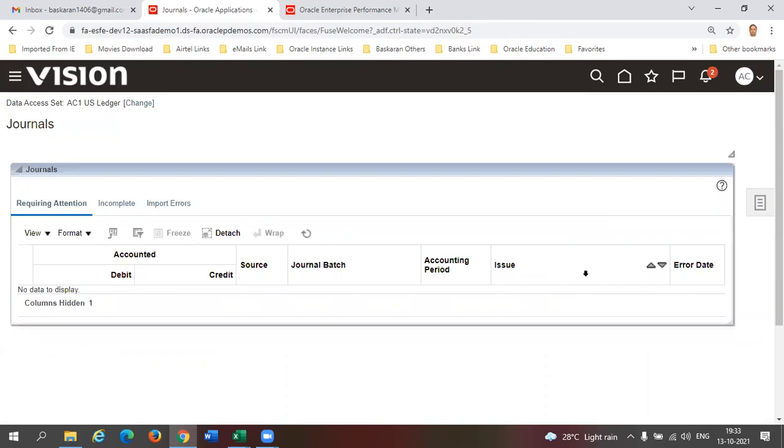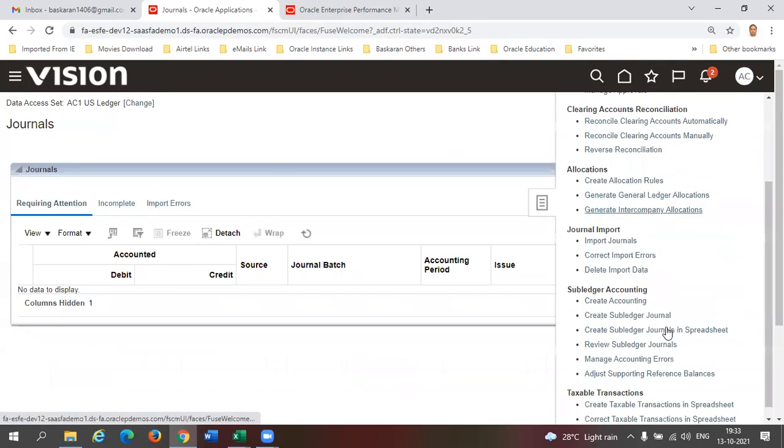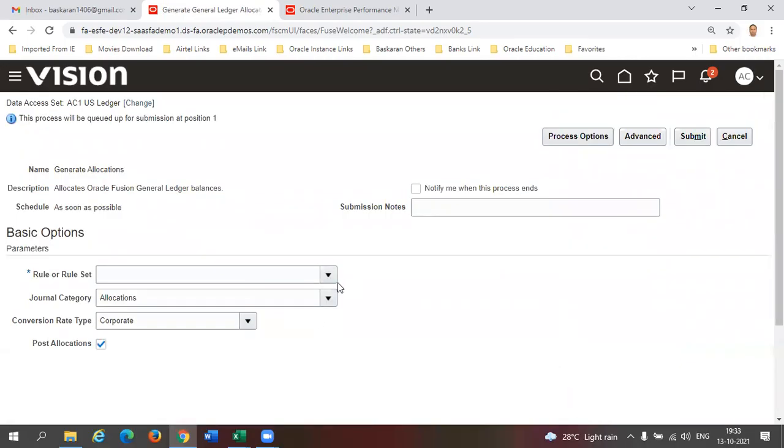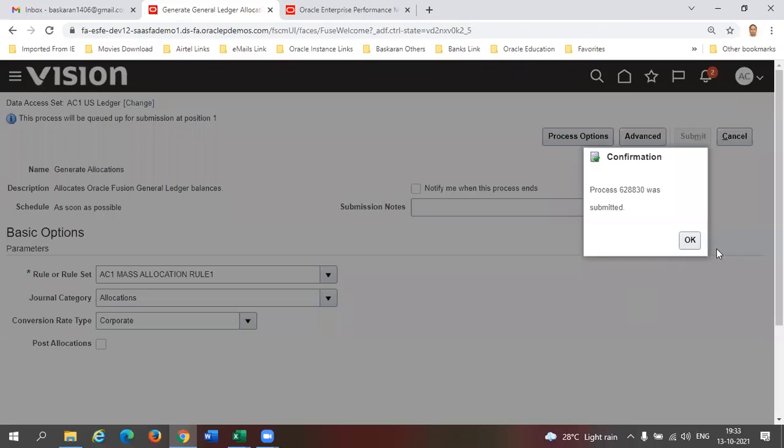Whether we created our formula or not? Yes, here, created. Whether we selected anything as a variable? No, we have not selected. So generate general ledger allocation. Which is the rule I selected, it will come here. We deployed it, now it will come. Do you want to post? No. Let me review and post. Submit. That's all, sir. In this, Bhaskaran, I want company code, I want account period. That is called variable. I will teach you next. Clear now? Super.